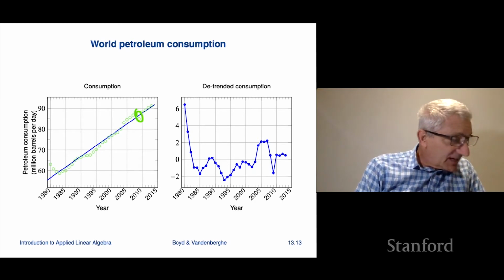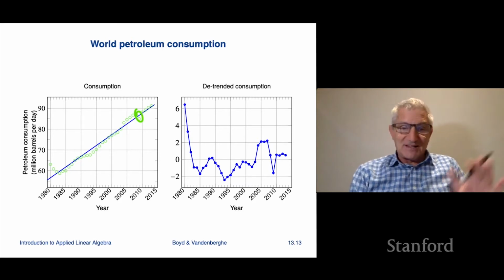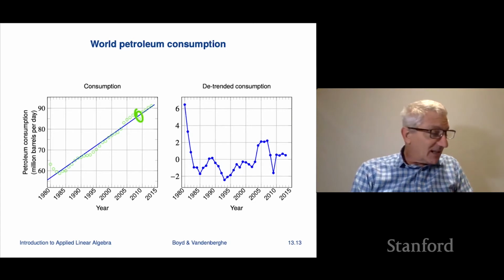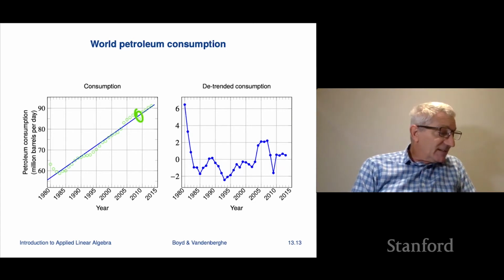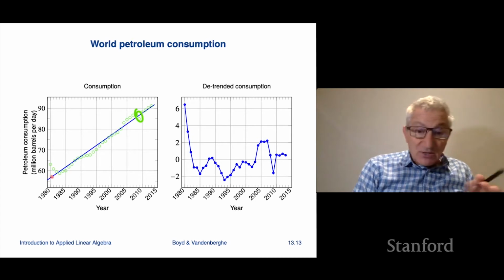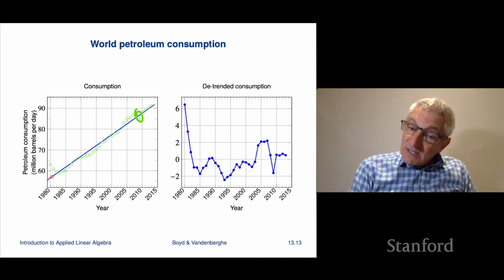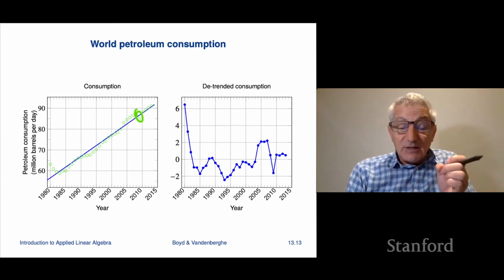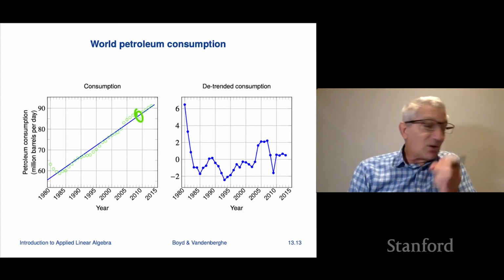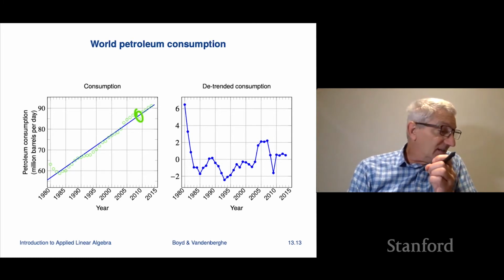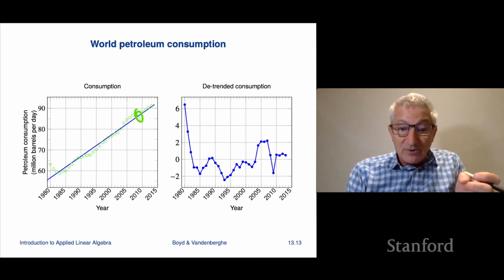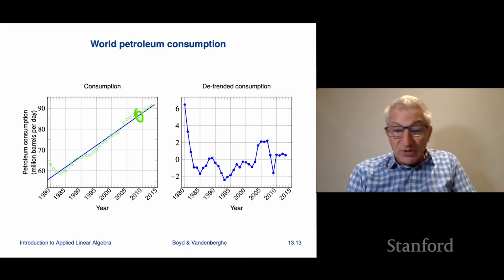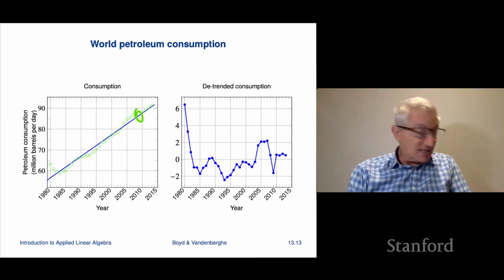And I'm not sure about some of the others, but I'm sure someone who knows about this stuff could tell you stories about why it's above or below. That's the trend line. Now, what you can do then is you subtract. Oh, by the way, the slope of that trend line, in this case, has a beautiful interpretation. It is literally our prediction of the increase in the number of millions of barrels per day that are used when you move forward one year. That's how much consumption is increasing.